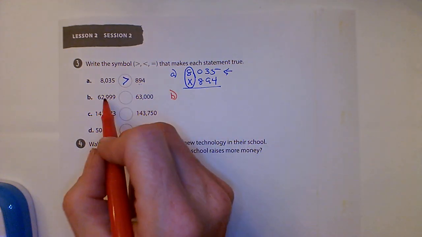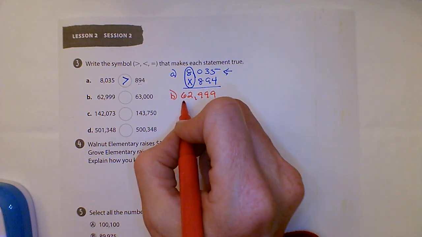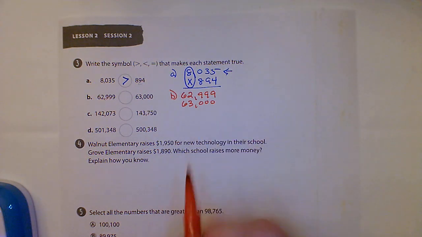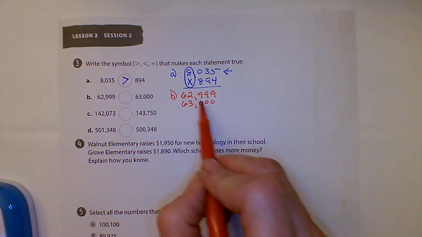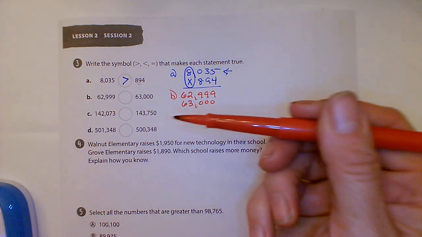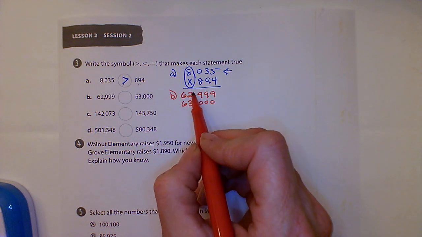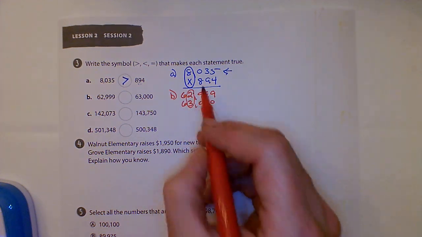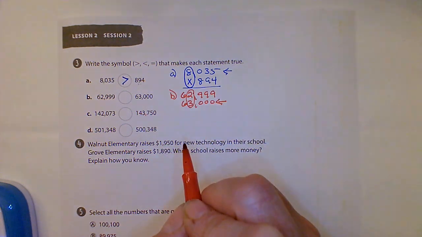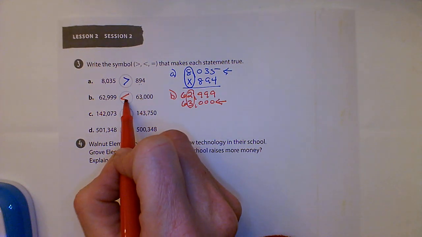So that's this one. So I have 62,999 compared to 63,000 and no hundreds, no tens, and no ones. So even though over here we have all these nines compared to zeros, we don't start there. We always start on the furthest to the left. If I look at my 10,000s, they're the same. If I go to my 1,000s, I can see that 3 is larger than 2. So this one is the winner. So 63,000 is definitely the winner.